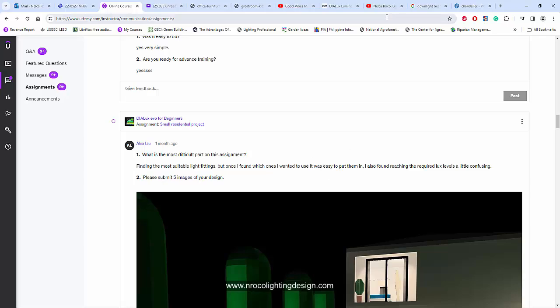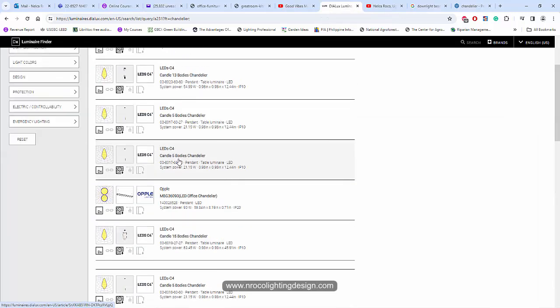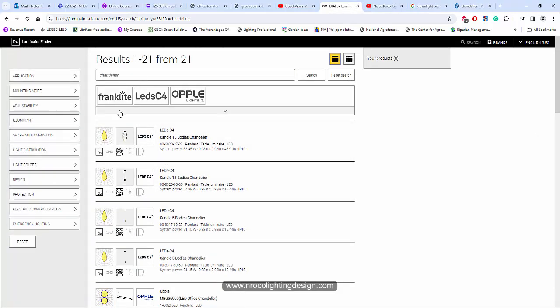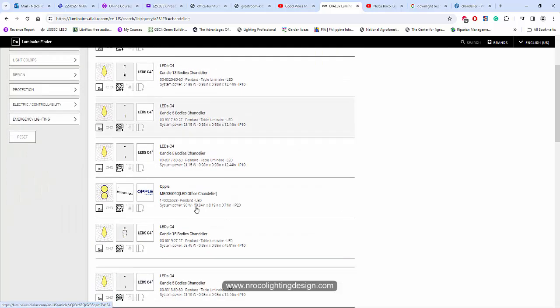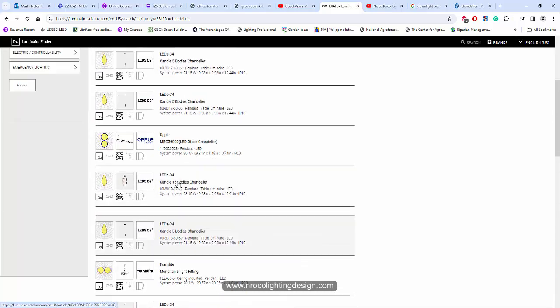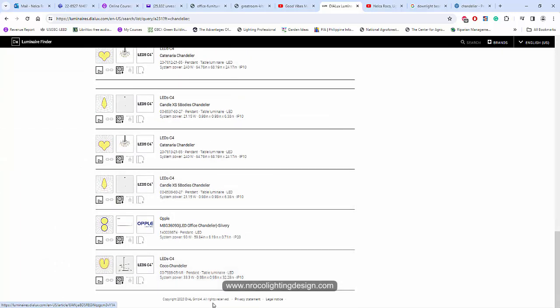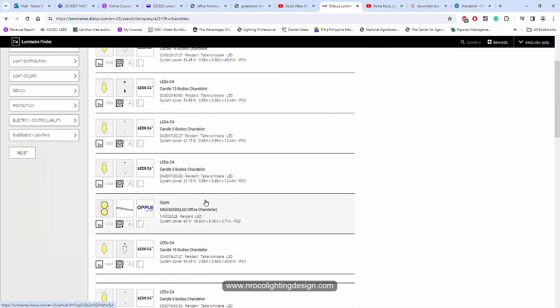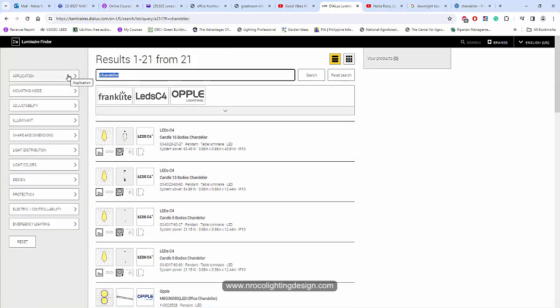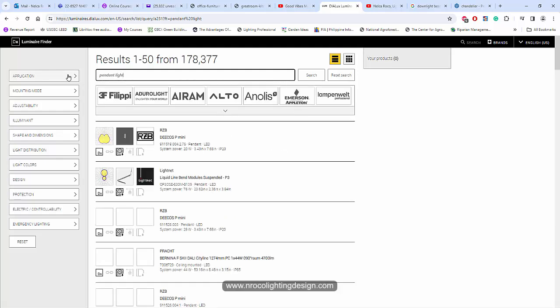What I feel right now is the same as what they are feeling, because I keep on suggesting to use Loom search to find the right luminaire. Unfortunately, even the Loom search is not giving the right luminaire, because you can see here when I type chandelier, some of the fittings that Loom search is suggesting are not really chandeliers. Sometimes they are just a pendant fitting, or even, look at this one, this is a linear light, it's not a chandelier. And say for example you type pendant light, sometimes you will see some floodlights or downlights even if you type pendant light. So Loom search is not really effective in giving the right solution for finding the right luminaire. So I think the AI of Loom search is not that smart yet.